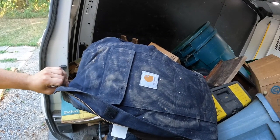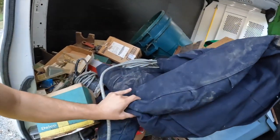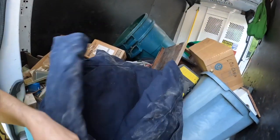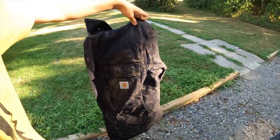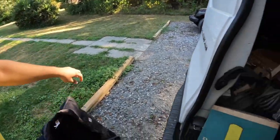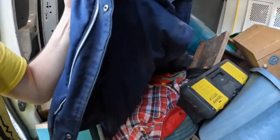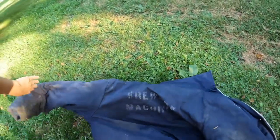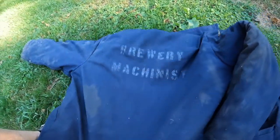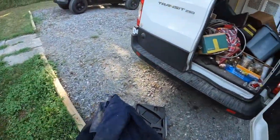So I got some Carhartt. The beautiful thing about going to these auctions is sometimes people aren't after the same thing you are after, so there's no clothing people there. And I got a couple Carhartt jackets, I think 2 or 3, that are through a washer. This has got to be like on eBay at least $100 once it's washed. There's also a really nice jacket I grabbed. I think it might have been this one. Unfortunately, the logo on the back, yeah, is this one. The logo on the back ain't the best, but it was really nice at one point. Like, look at that. Brewery Machinist. That's vintage. So very, very cool day all around.